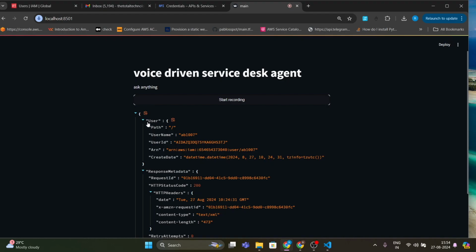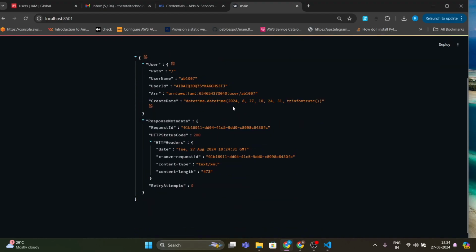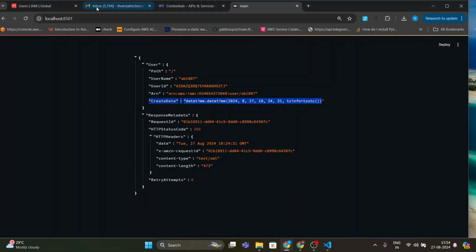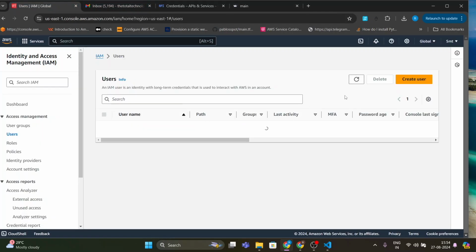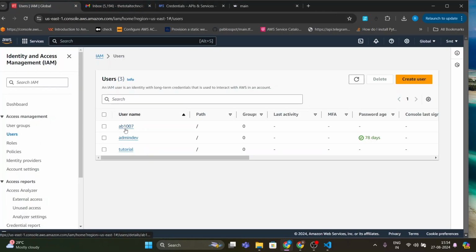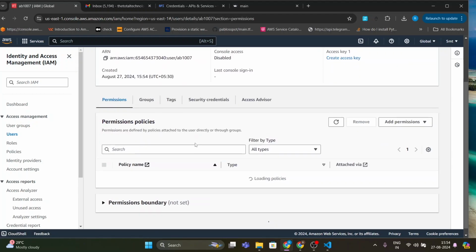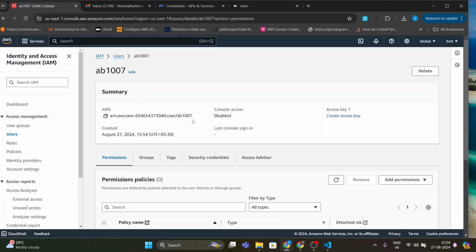It is giving me this output, and if you see the timing, it was created just now. If I go here and refresh the page, boom, I got a user, created just now at 3:54, which you can see matches my computer timing.